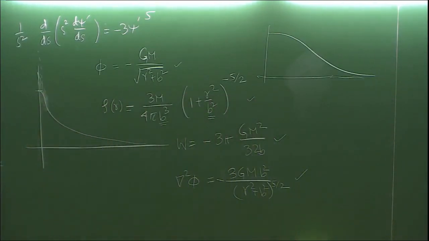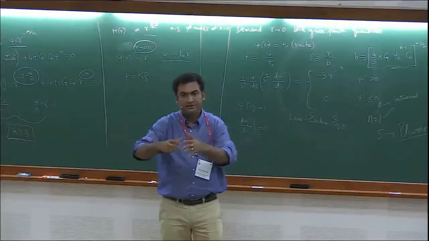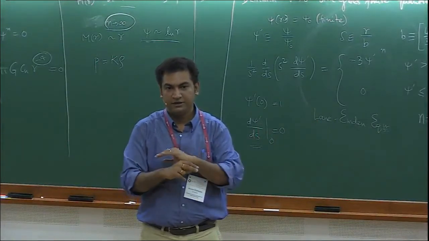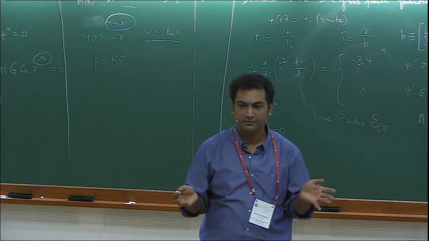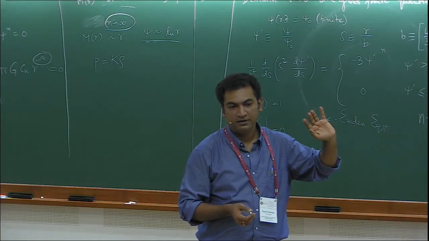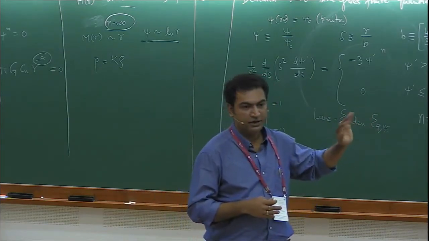Oftentimes, when people do star cluster modeling, the Plummer sphere is a good approximation for initial conditions for the X and V assignment of the stars, if it is not tidally truncated. Typically, stars are in some galaxy, right? And the galaxy will have some tidal force acting on the cluster. So in principle, a cluster cannot be infinitely large because the galaxy truncates it at some large distance. But if you have a system where the tidal field is not important, then you can use a Plummer model reasonably accurately, and since the density is going down infinitesimally at large enough distances, it will be an okay initial condition.